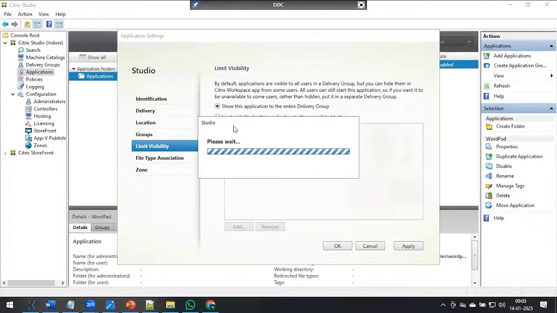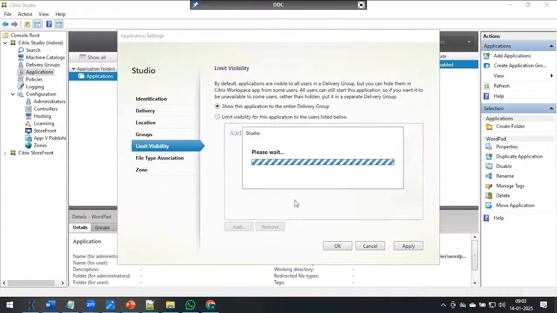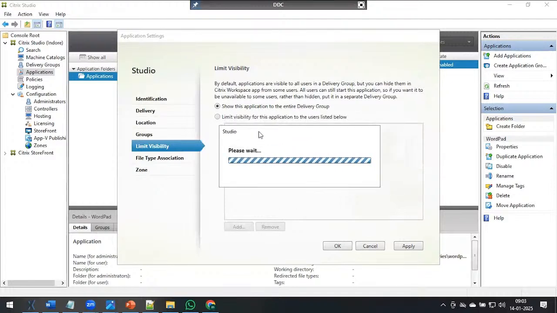It is taking time. Wait for it. So this is not the entire setup because you do not have that much time, right? Otherwise, I will let you know how to configure the studio, how to configure the storefront, how to configure the entire data center. Yeah, I just have 3 days. Because the theory part does not always help actually. You need to have some hands-on as well. What happened to it? Okay, wait for it.